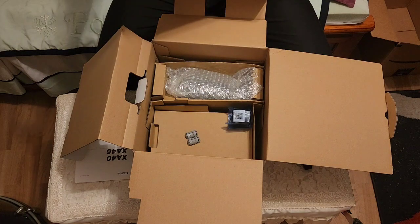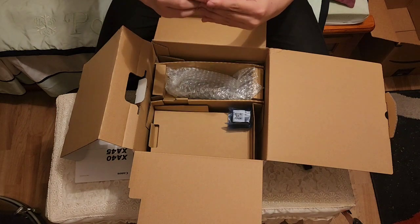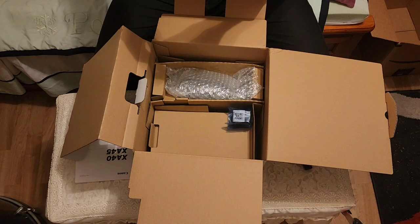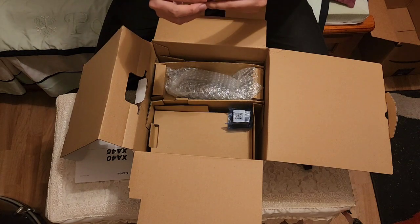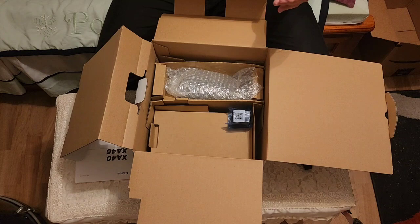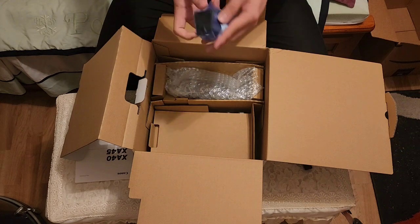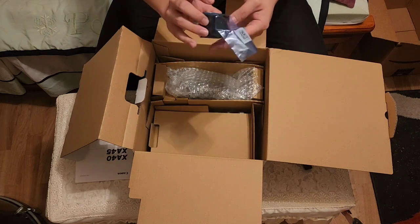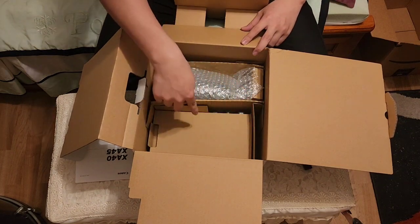Really nice. There's a side piece. Actually, I have no idea what this is. Can I open it? I don't think I can. And last but not least, we have this thing — oh, this is the battery! I'm so dumb. This is the battery, guys. Look at it with this blue packaging. Let's put that aside for now. And last but not least, I think this is it.